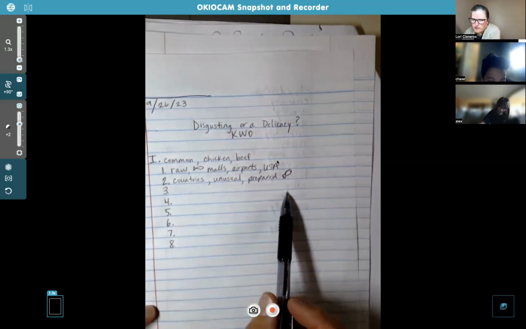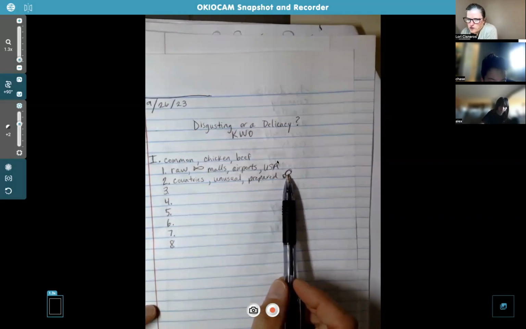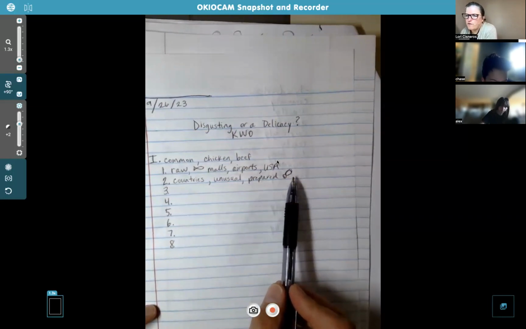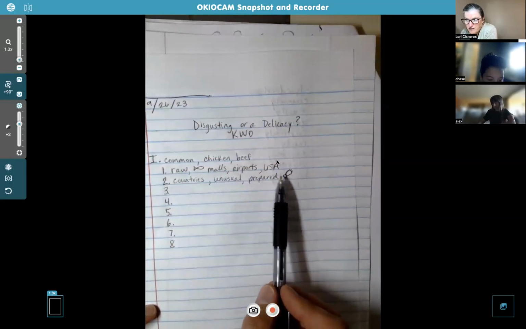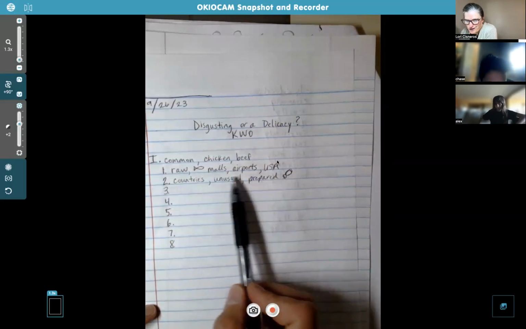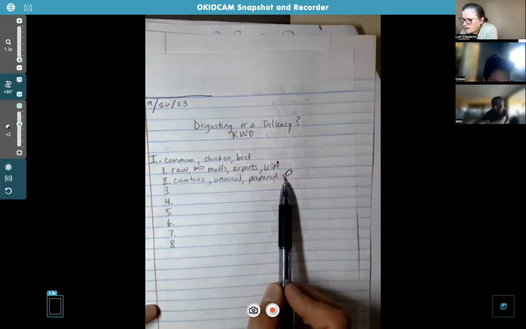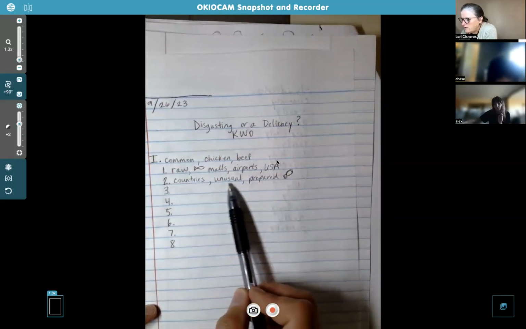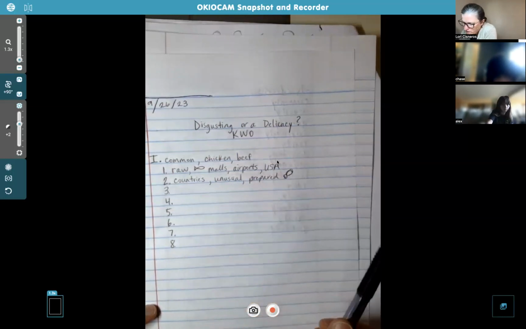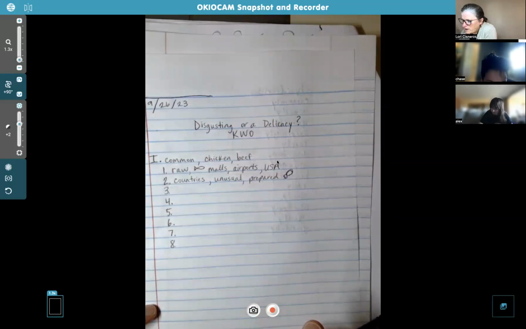If I remember correctly, we drew a piece of chicken, but it's supposed to represent food, right? Because I think this is when it starts talking about weird things to eat, like scorpions and tarantulas and seahorses and all that weird stuff. So instead of saying chicken, use the word food. So try that again. Countries, unusual, prepared, food. Food is prepared unusually in other countries. Food is prepared unusually. Okay.